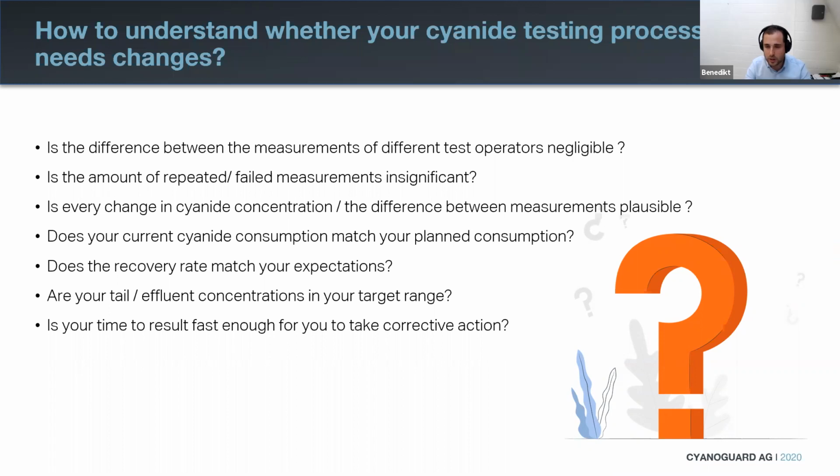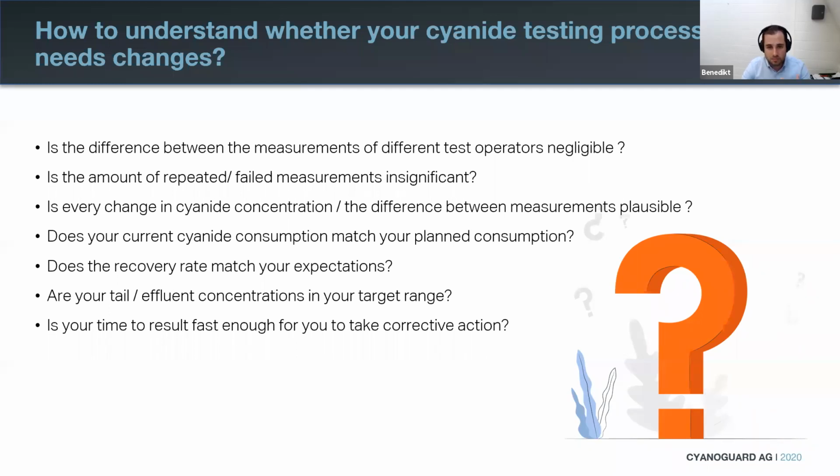The way that we have this checklist designed to work is that if you answer one or more than one of those with no, then you should probably review your cyanide testing process, your choice of the method and how your process works, and see whether you need to make changes.